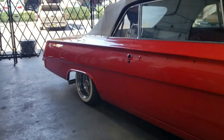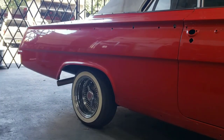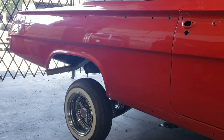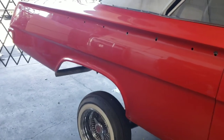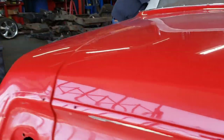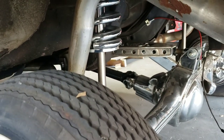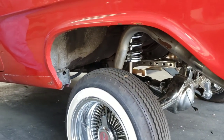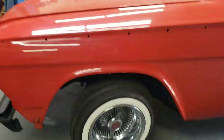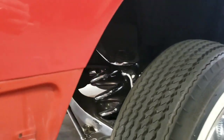12-inch cylinders with a pre-cut. It lays pretty decent with the wishbone back there. As you can see, you got a chrome wishbone dry line with the slip yoke, chrome rear — go ahead and lock the front up for me, Eric. And got full chrome front suspension as well.